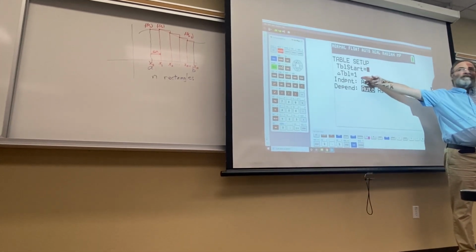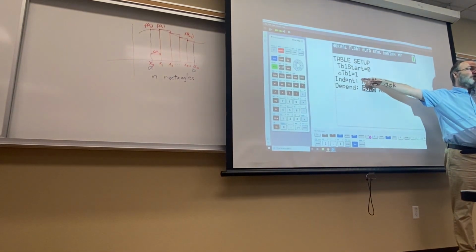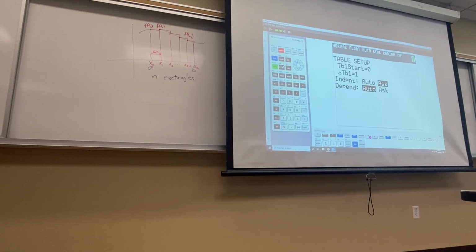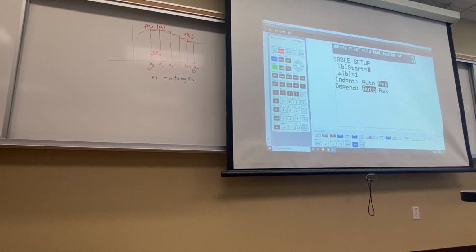They call it delta table, we call this delta X. Our interval was 1 to 3, and we got delta X was 1/2. So we're going to tell it to start at 1. We're going to start at this value and do delta X equal 1/2.